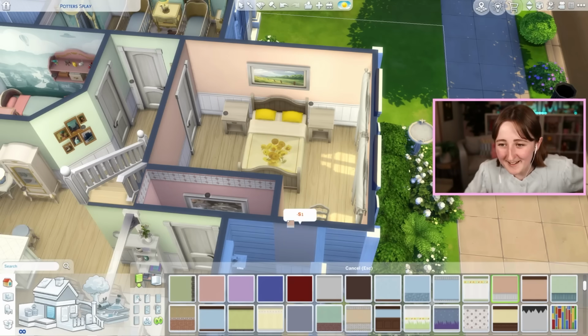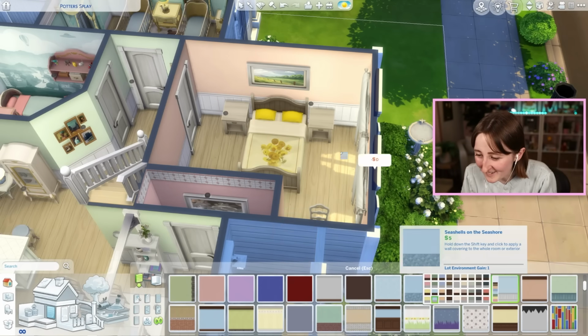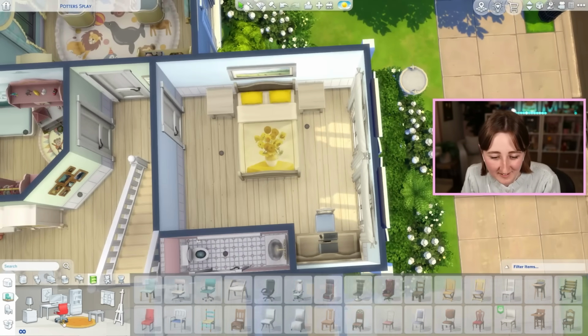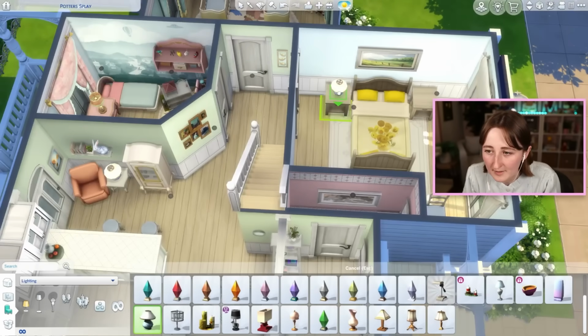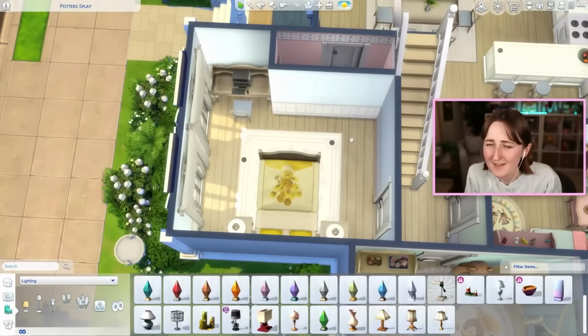You know what? The peach is not working in here. I think I might need to do a blue and yellow instead of a peach and yellow. I'm turning into a real liar. I keep saying I'm gonna use these things and then not doing it. But I don't think it looks bad. I think it's okay like this.